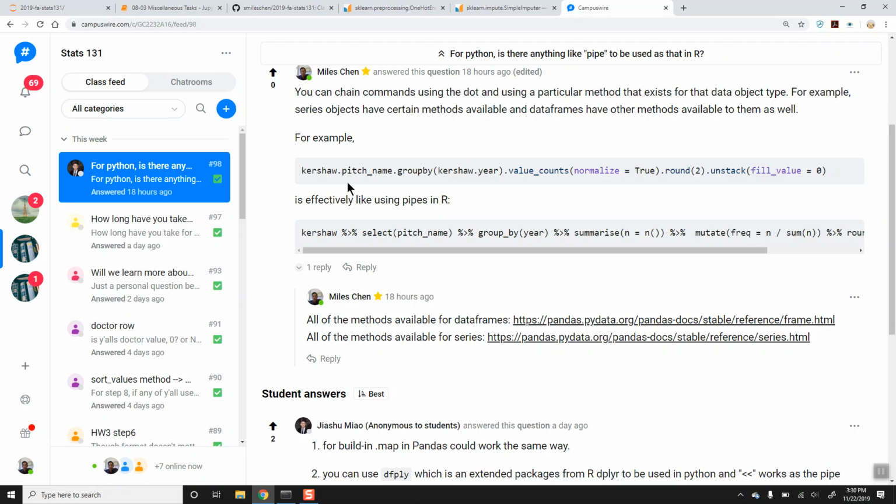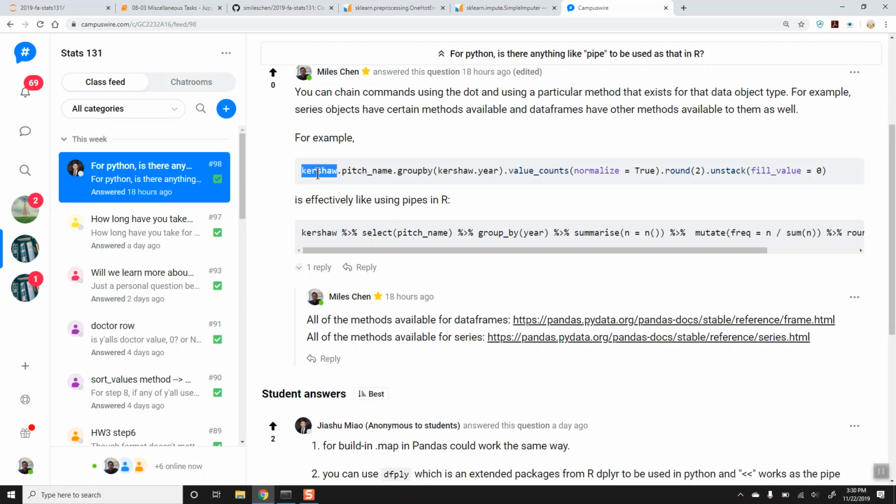And when you chain another method using the dot, that method might produce another data frame, and because that results in a data frame, you can chain any other method that works for a data frame. If you chain a method that takes the data frame and returns a series, then you're allowed to chain any series methods, okay? And there are a lot of data frame methods and a lot of series methods, right?